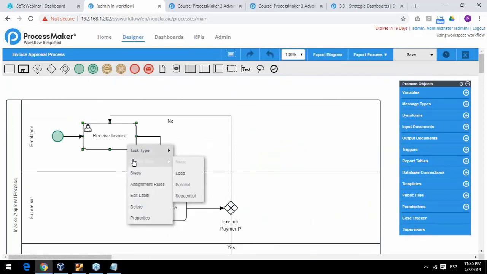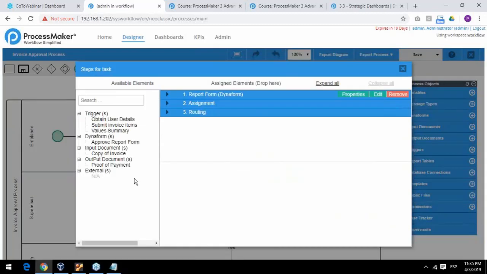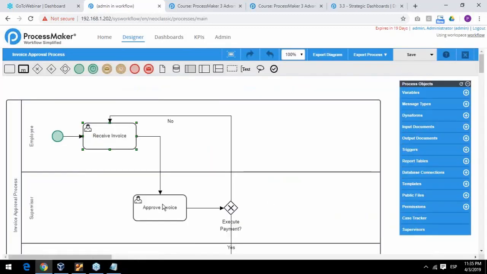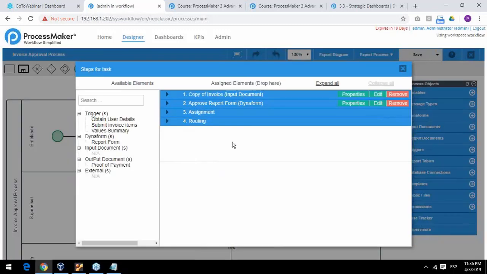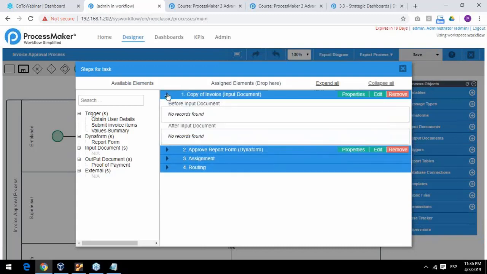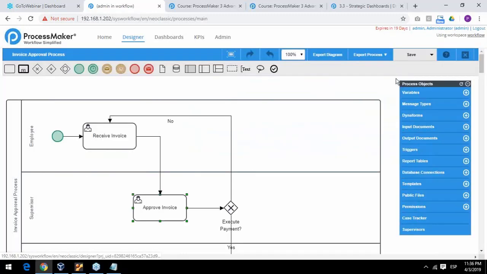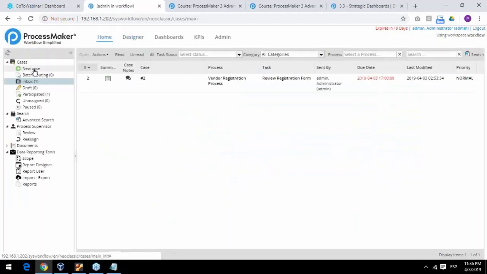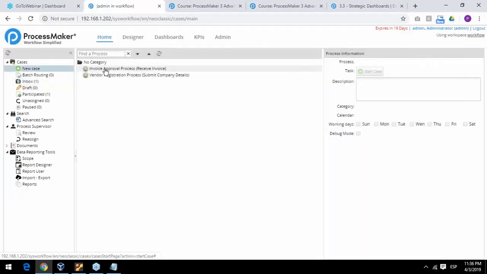I'm going to click on it and then make the steps here, and we have the report form, the Dynaform. Then I'm going to click on the steps, and the file that I'm going to upload on the previous task is going to be transferred to this copy of invoice input document. So let's move it to home and click on new case.